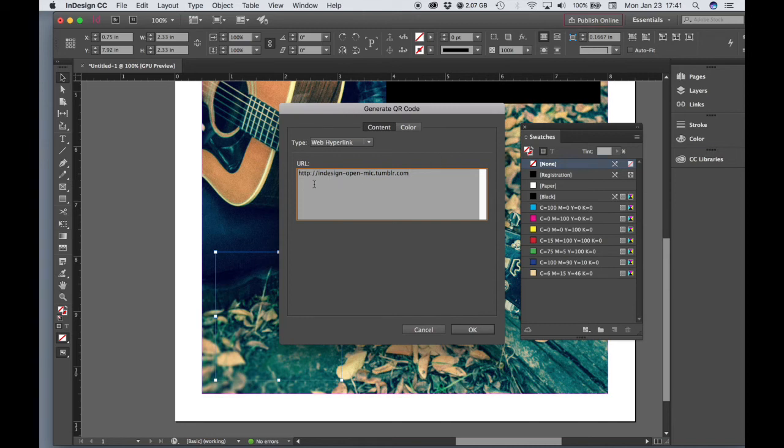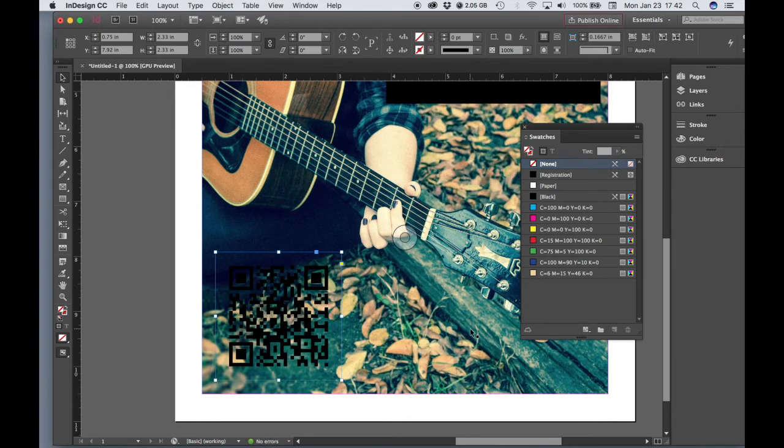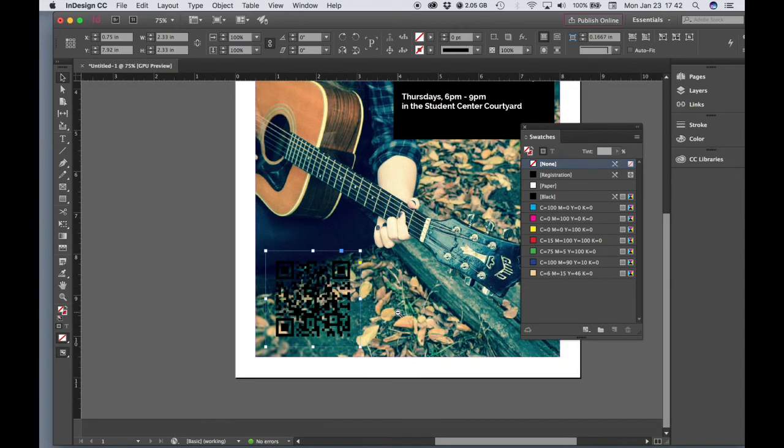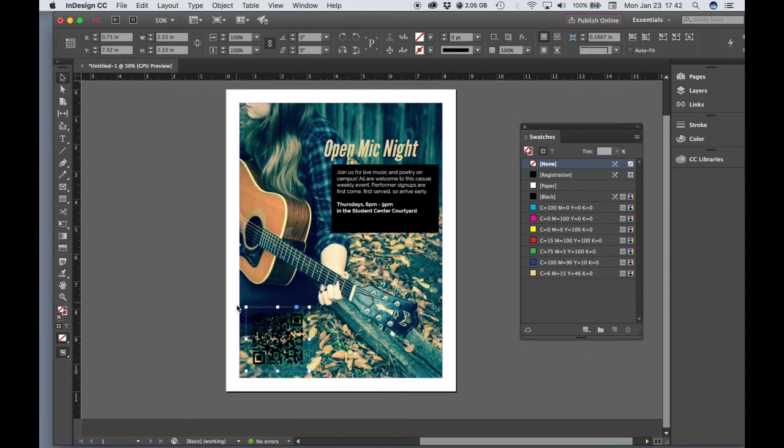So it's InDesign-open-mic.tumblr.com. Make sure you have http://. Click OK, and our QR code automatically centers inside of our rectangle frame.